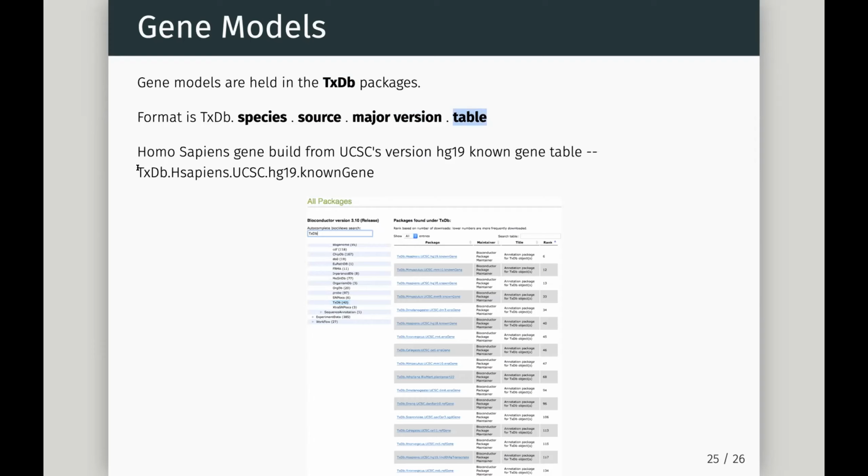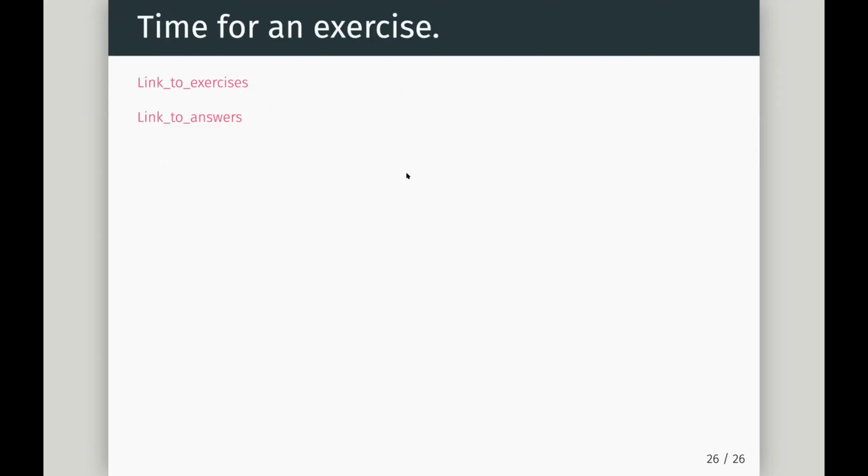So it's going to be TxDb, Hsapiens, it was hg19, it was from UCSC, and then actually this knownGene. If you go to UCSC, and maybe we'll have time at the end, you will find a reference to a table called knownGene. And this little description here tells us exactly where it's come from. These packages themselves also internally contain this description, so we can really review where all the information came from.